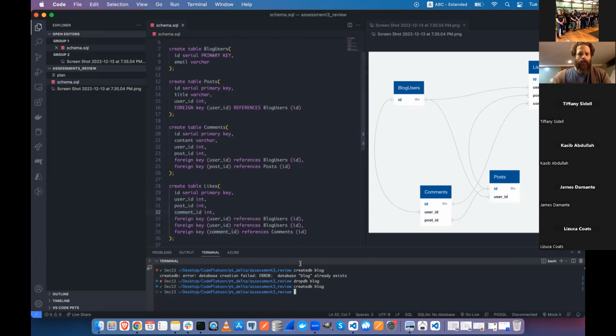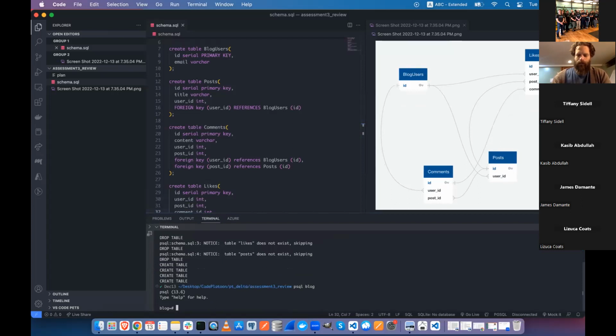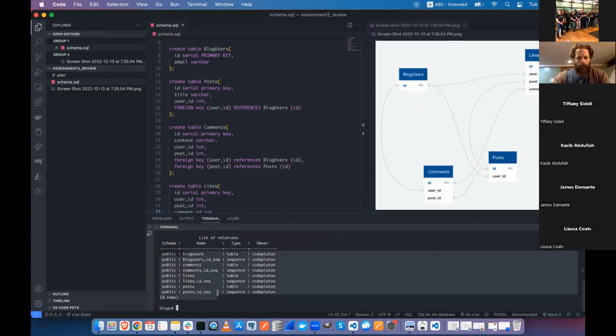Okay, so I've created a database called blog, and now I can create these tables inside of it. So PSQL and then blog, that's my database, and then the -f flag. There's a few different ways you can insert values, but this is how I'm going to do it. And then schema, so I can run the script inside this database. It looks like I didn't get any errors, so it should be good. I can test that out, PSQL blog, and I'll just describe, and I can see all this stuff. So I'm going to say that's good.